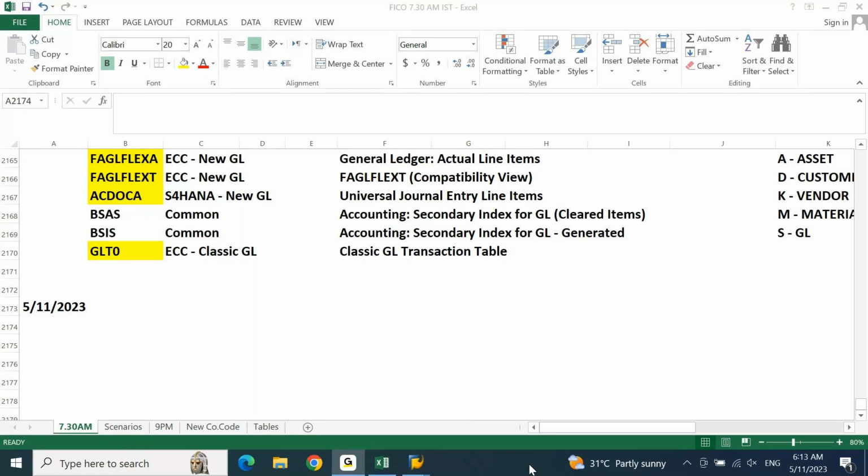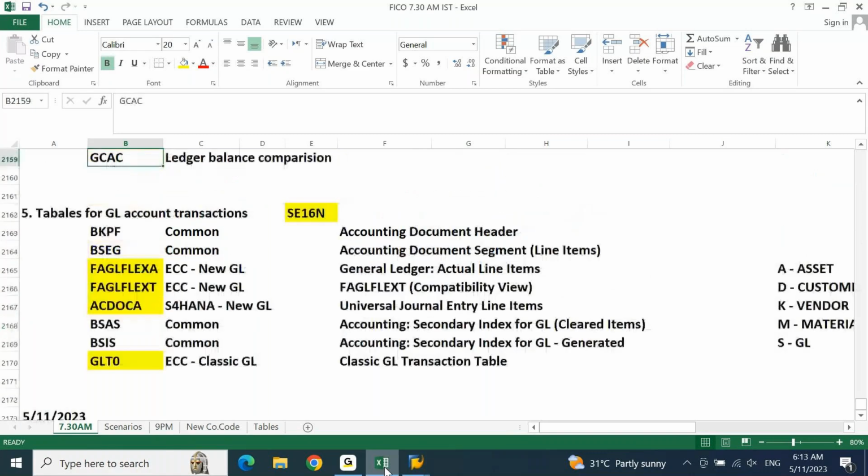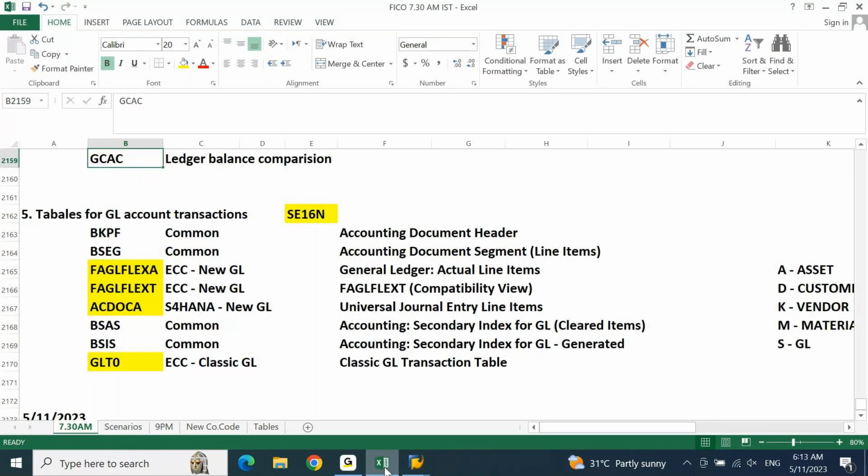All right, so yesterday what we have done, we have seen GL reports, certain GL tables related to transactions that we post in our company code. Now everybody is able to generate the reports using this report and using the table. Everybody understood, right, how to pull the data at least. The first point is to understand how to run a report. What is there inside the report, how to analyze the data from the report is the second step. But step number one is always to understand how to generate the report from the system.